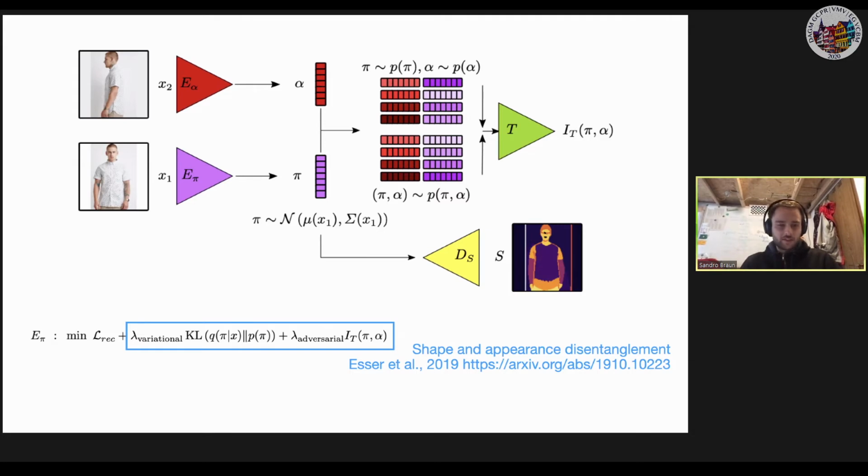Then this is the variational part, and then you also have the discriminator part, which is on the top right. If you want to look this up, this is quite complicated, and you can see below where we got this from.